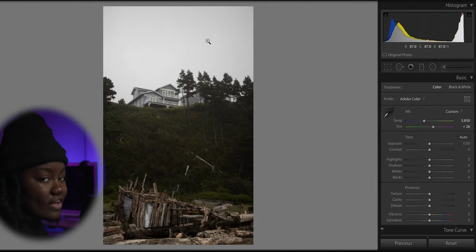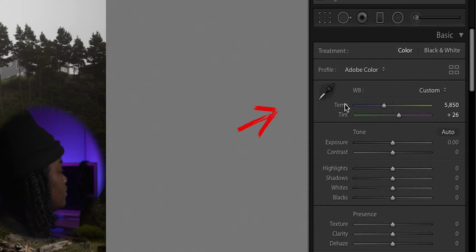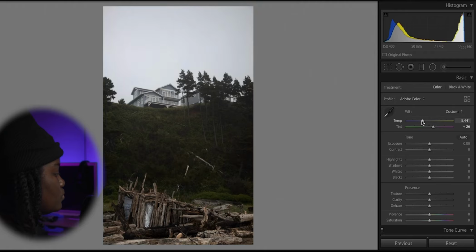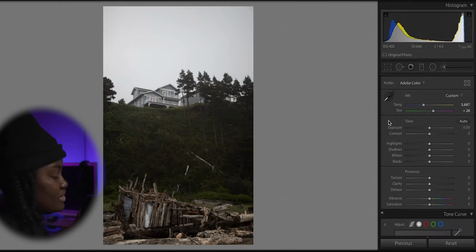But if you don't have anyone who is wearing white or gray, you can use the sliders here, if you want more of a cool look, more of an orangey look, and things like that. For this, since it was kind of cold, I'm just going to slightly make it over to the bluer side. And then the tint is essentially the same thing: if you had some green in your photo, you'll bring it more to magenta, and if you had more magenta and you want more green, you'll just bring it over to the green side. So with that, you can just eyeball it and see what looks good for your photo.